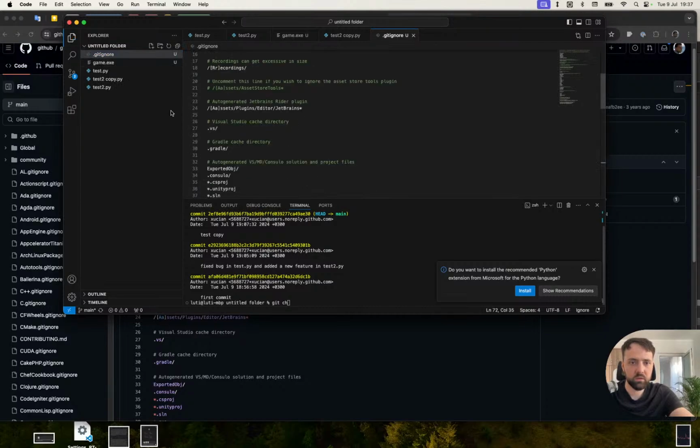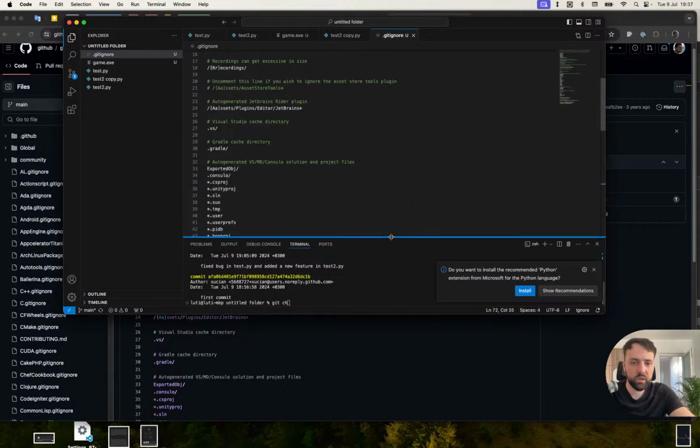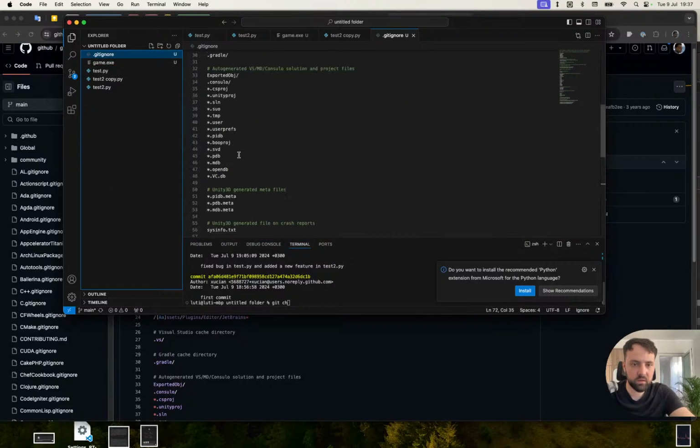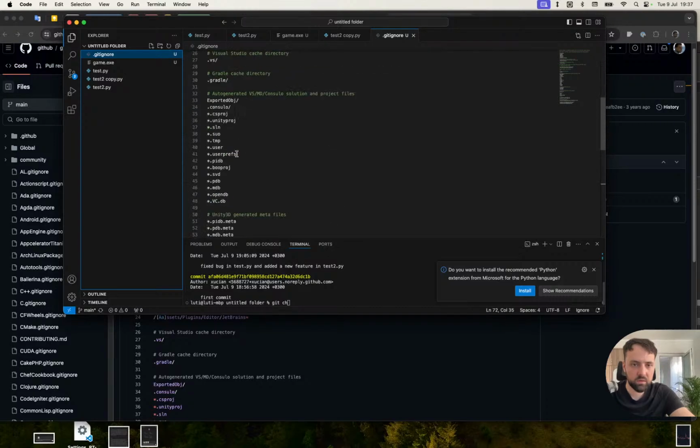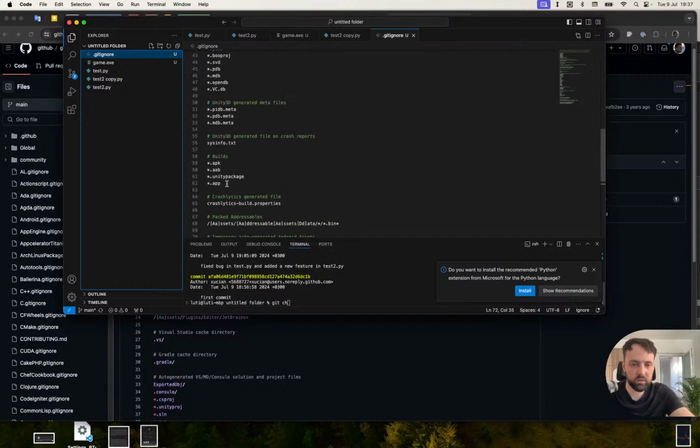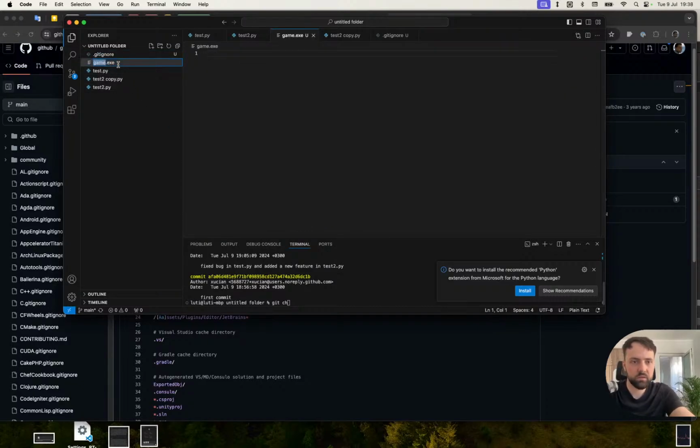Yeah, save it. And now, let's say we create, I think exe, it's already here, right? Exe should be here. It's not. Yeah, we'll have to add it manually. But let's change it to game.apk. This is like a build for Android, the older format. And let's do, oop, not, git status.